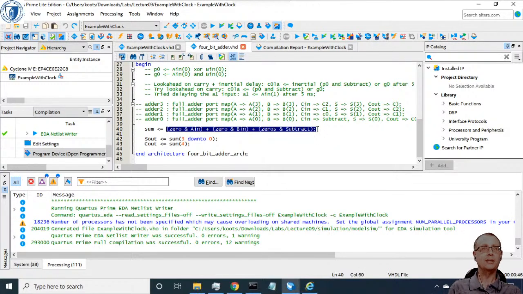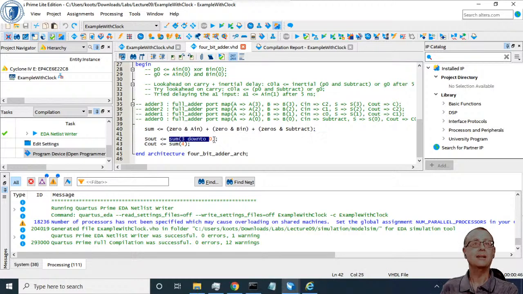so that I can then add, this ends up now being 3 5-bit numbers, and then I can take the lower order 4 bits, and that's my sum, and I can take the most significant bit, and that's my carry output.